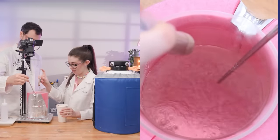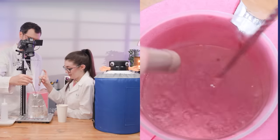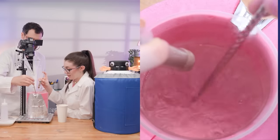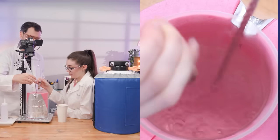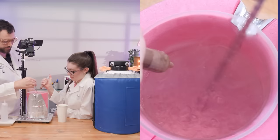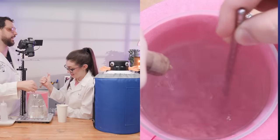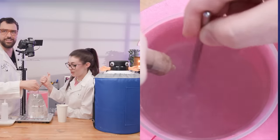See if I can get controlled. Whoop. That's okay. There's still drops. So far, so good. Now, it's hard to get consistent drops out of here. Do it with your thumb. Oh, you're right. That's better. Well, kind of. I can't really see them anymore. I'm feeling some clinks with my little stirring rod. I feel like the sizes aren't super consistent.